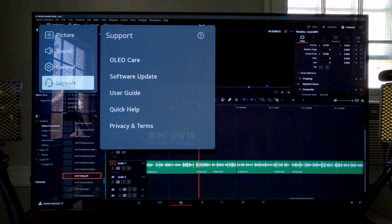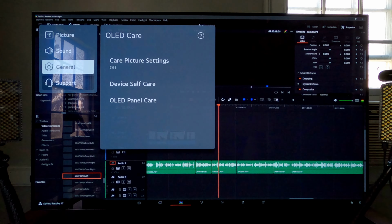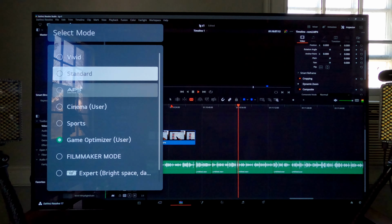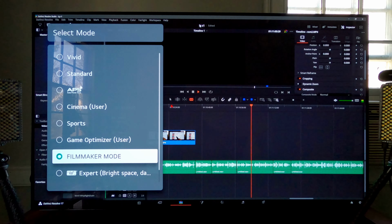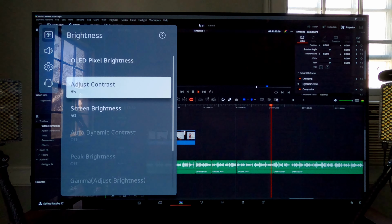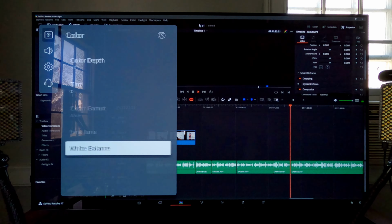It's quite good. Now, the menu interface for picture and sound settings, etc., it's okay, but in this area I feel as though there could be some improvement. It's clear, it's easy to read. That said, the menu placement and navigation could be a bit better. For instance, with the C10, all one had to do was click on a picture preset to begin calibrating said preset, which makes sense, right? If you want filmmaker mode, you click on filmmaker mode, it brings up brightness, contrast, etc. You begin tweaking and you're good to go. With the C1, you have to click on the preset you want, and then you have to scroll down to advanced settings, which sort of adds another step, and I find it to be kind of odd and peculiar. All in all, it's not terrible, but it could be organized a little bit better, and it's something that will probably take you a bit of time to get used to.